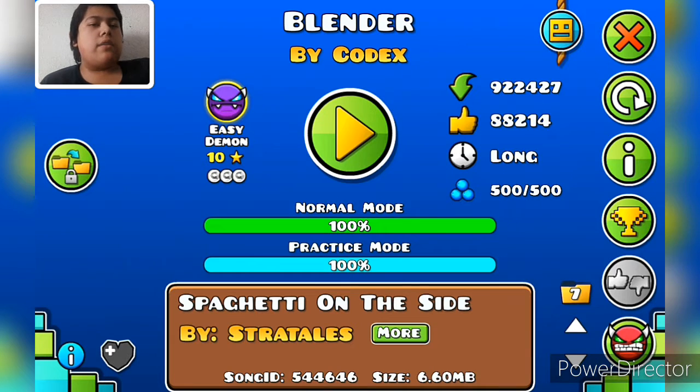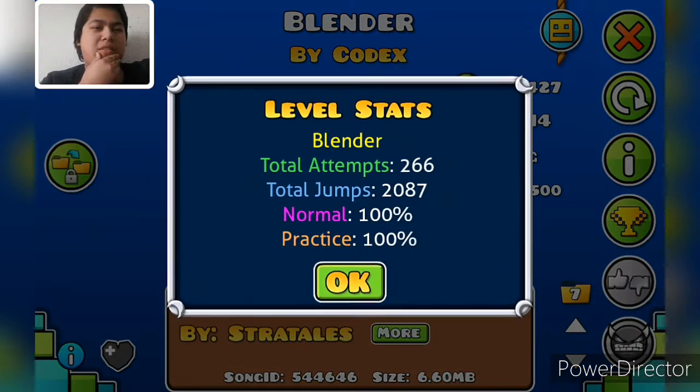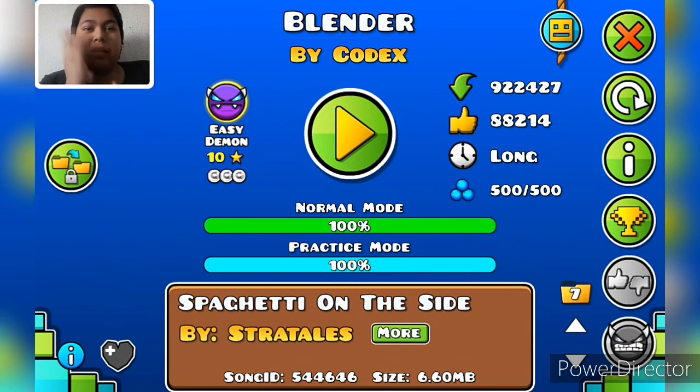Oh, cool. Oh yeah. I actually played one of these. This is one of the levels in my Hypersonic ladder. I'm going to try and actually do all the demons this year. I mean next year. All next year, so I can be able to do Hypersonic. That's my first extreme. So yeah, I'm working on that. So that's why I decided to beat Blender. Nice. By Codex.